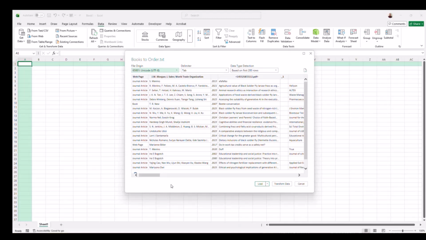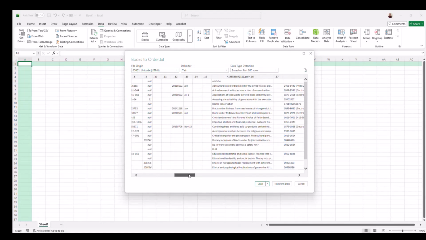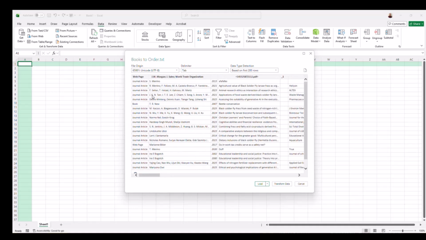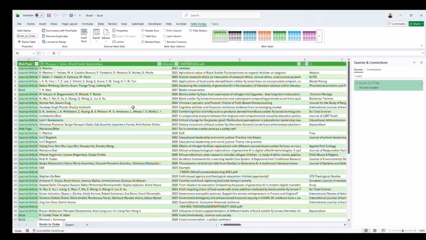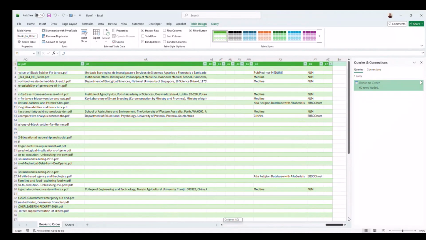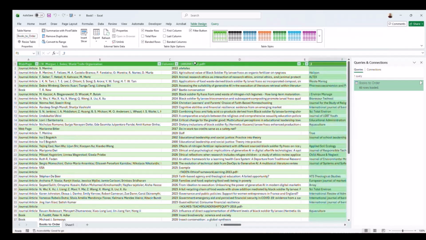Then it will give you this little demonstration or indicator of how it would look, the different fields. You'll see at the top, the tab, there aren't any actual titles for the different columns, so you'll have to create those yourself. But then if we say load, for some other reason it's actually treated the very first reference as the table headings. I'm not sure why it's done that. It might be because it didn't appropriately read that as an actual reference. But yeah, there are ways around it, but this is how it will essentially be done.